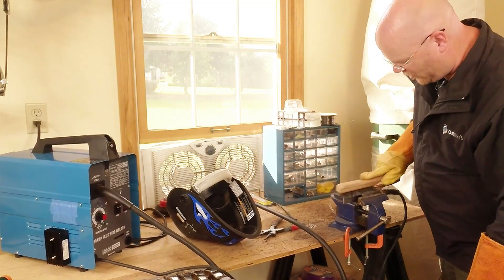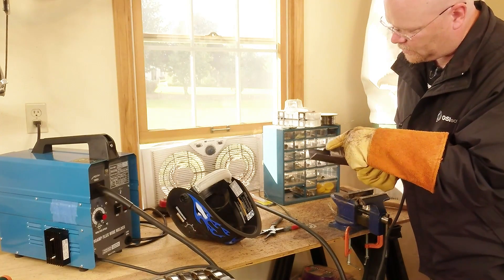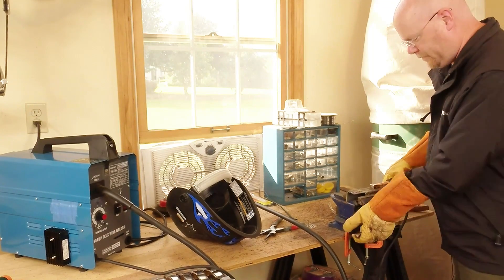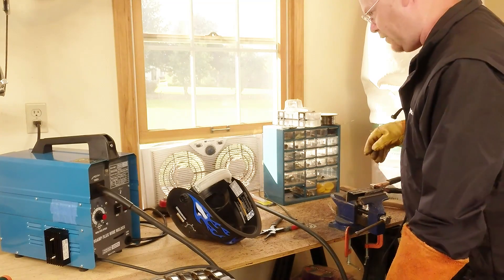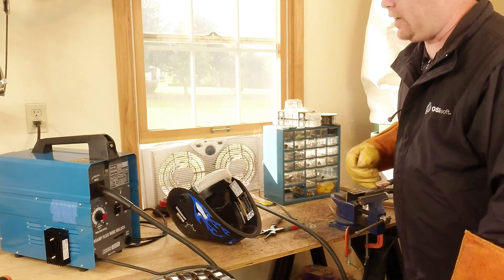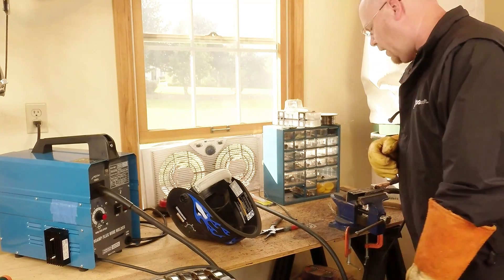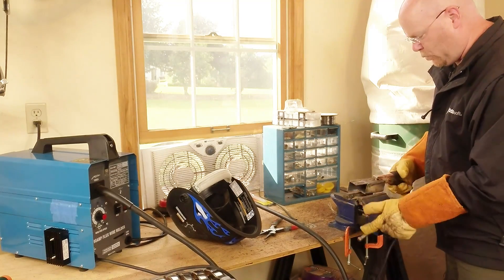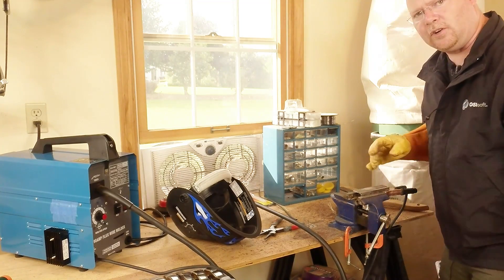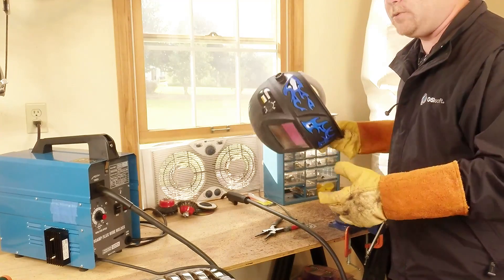What a mess — I got weld piled up on top of weld piled up on top of weld, but it goes all the way through. There's one-eighth inch steel, which in theory would require about 120 to 125 amps to weld effectively. I'd love to measure the amperage coming out of here, but we got what we got. I'm pretty excited about this. I'm going to run just a couple more beads, run myself out of anything resembling metal. And then we're going to have a little wrap-up and see whether this is worth doing or not.